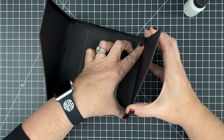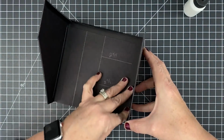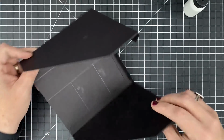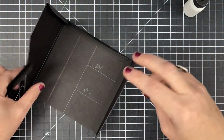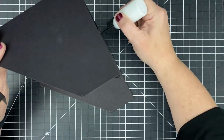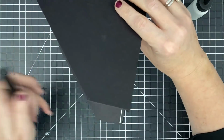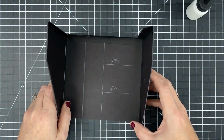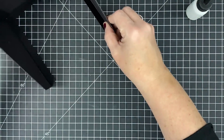Grab that with our binding strip. I'm even going to lay it on its side and kind of squish that down good. And again, I'm going to go ahead and put that strip here while I'm at it. So I think I'll just lay it down, which is going to be impossible for you guys to see. But when I'm done, I'll show you. Put my other strip down. Squish that down into place. So now when I stand it up, I am ready to put the back on, and that's going to make everything connect. I'm going to put my back on like this.